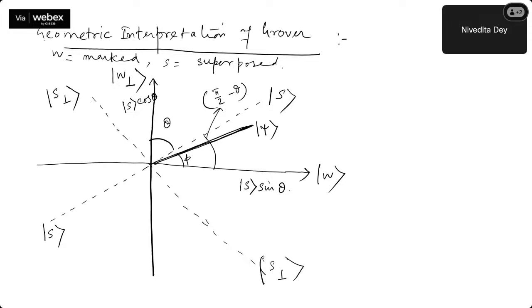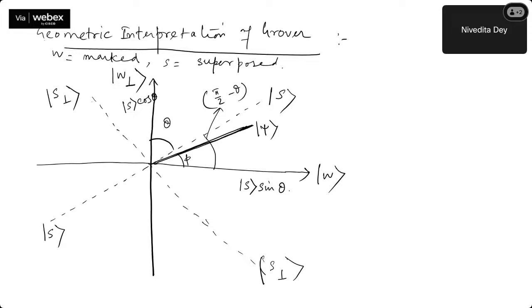So what is my objective? Through certain rotations, I have to reach the marked state as much as possible, so that when the arbitrary state is measured, it possesses the value of the marked state or the marked item, which we should be able to find out in a certain number of queries. But it is definitely not that easy. It will take some time. In one iteration, we cannot get that.